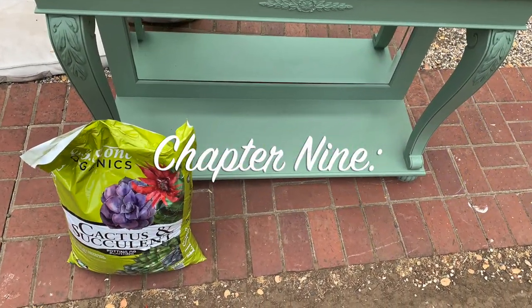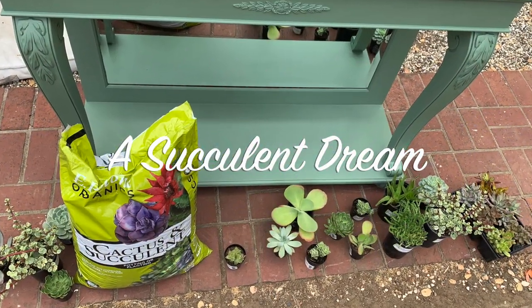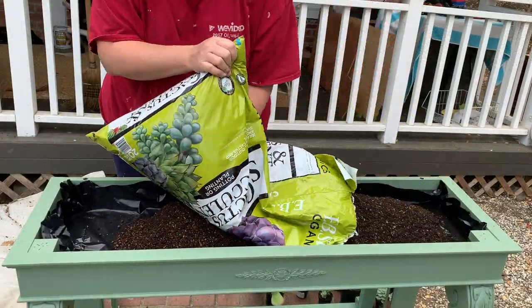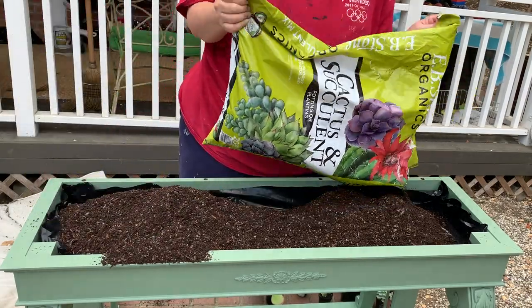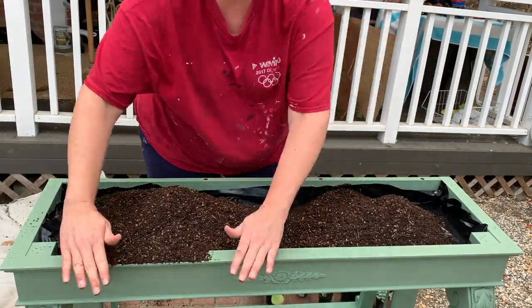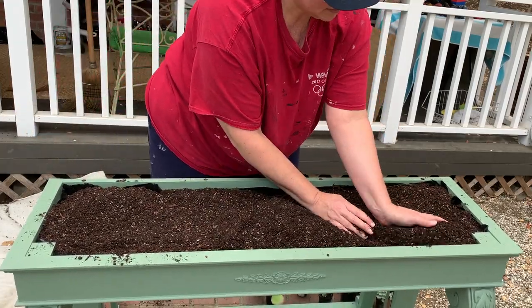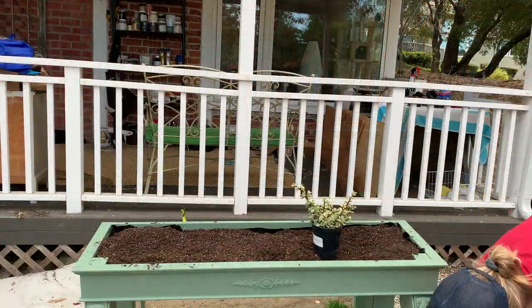My friends, I have always dreamed of a planter just filled only with succulents. I filled the console bed with the cactus and succulent soil, smoothed it out, also kind of creating some natural small hills and valleys, and then started laying out all of the many, many succulents I had splurged on.